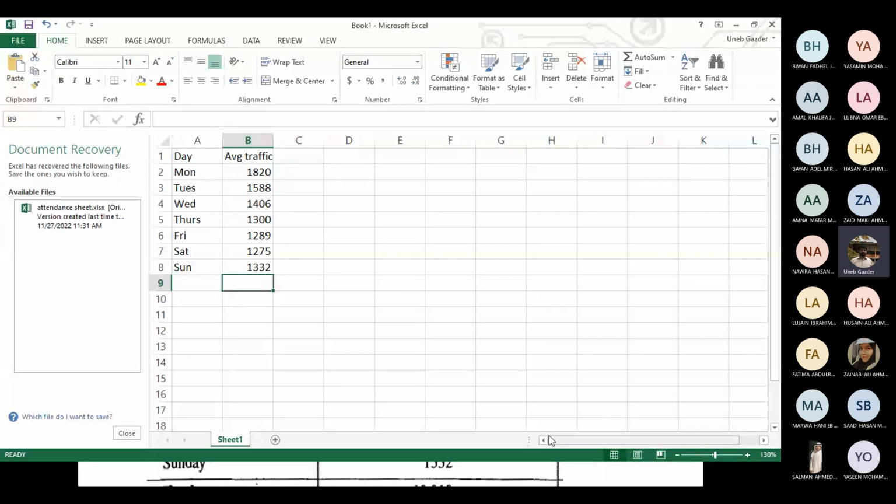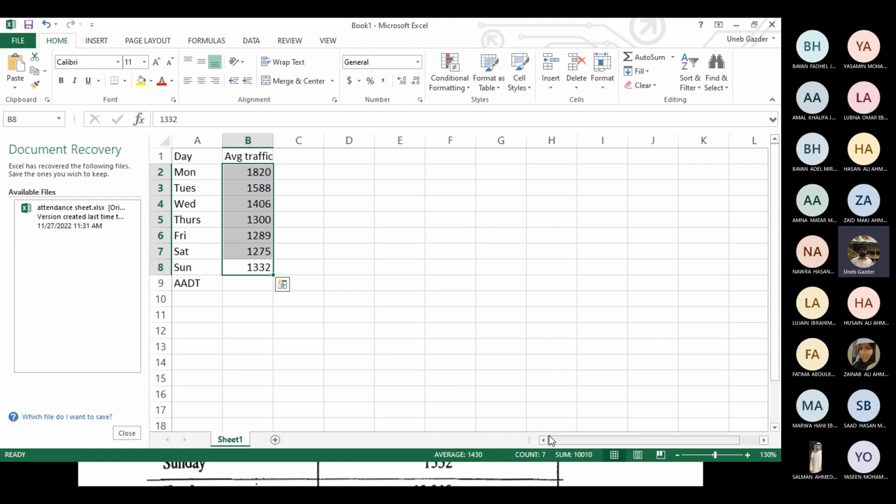First of all, I will calculate AADT. Whenever you have statewide counting data and you want to calculate adjustment factors, the first thing you calculate is AADT. Now AADT is the total traffic of the entire year divided by 365. In this case, they have already done the average for each day, so I don't have to take the data of the entire year. Each of these values is already an average of a few days of the year, so I will take the average of these averages. That will become AADT.